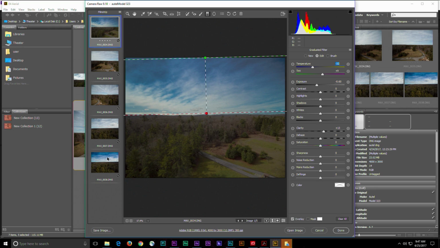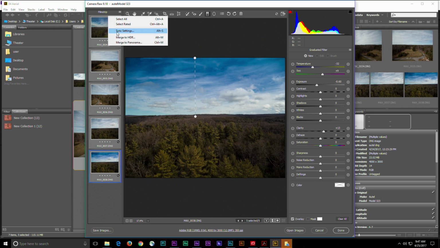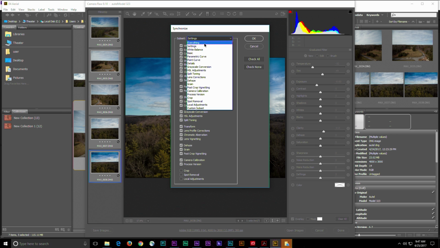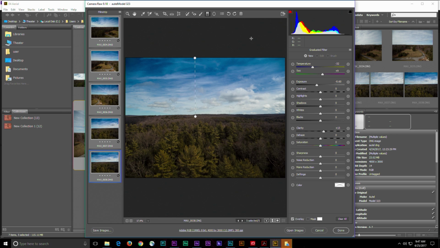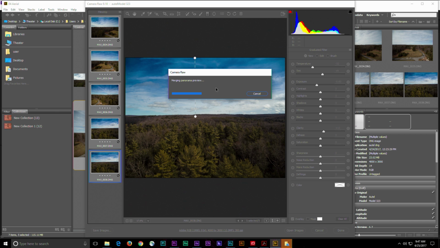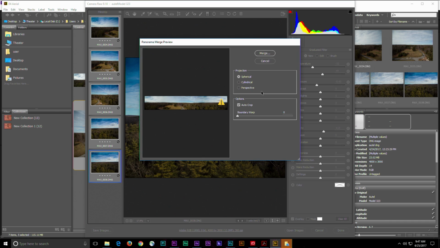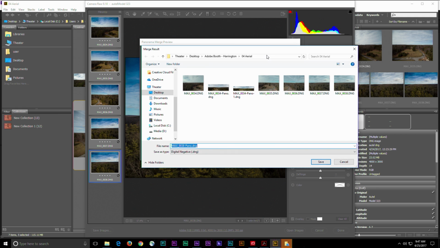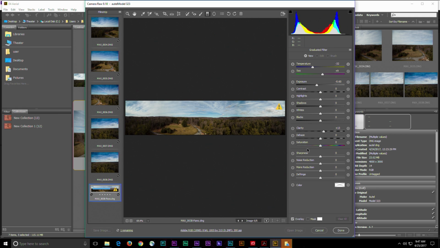Whether you're doing time-lapse, panoramas, or anything else, all you have to do is select all the images and say sync, and you can tell everything to synchronize across those photos so they're identical. And then if you have a panoramic like this, I'm just flying a drone and going tap, turning it a little bit. Make sure there's about 25% overlap. Merge to not HDR, merge to pano in this case. And it will merge all of these into one panoramic photo. Now I've got a great backdrop for my motion graphics piece. I've got a great backdrop to use for a virtual set or an intro or to print. And look at that.